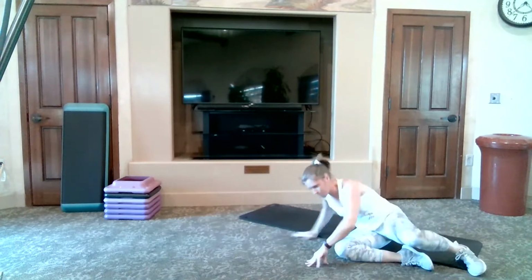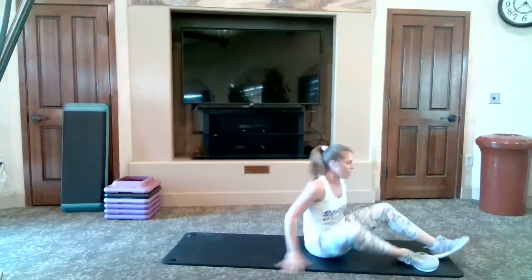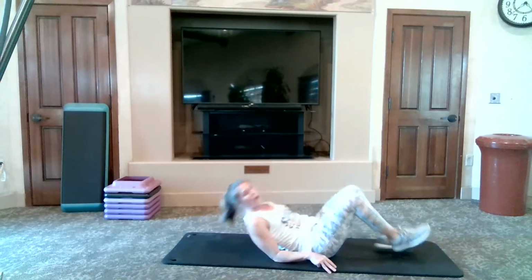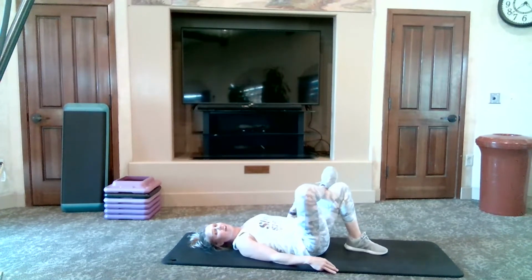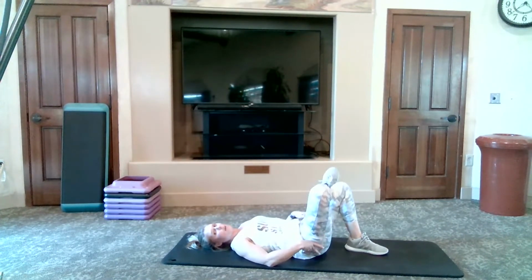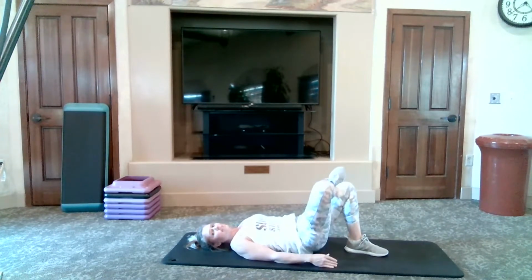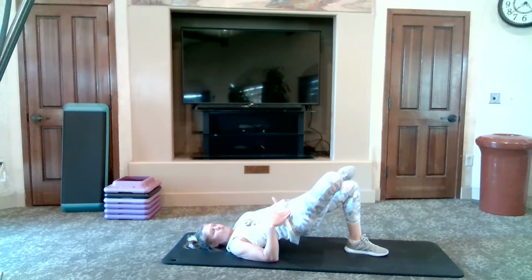Stay on your mat. I'm just moving my mat so you can see me a little bit better. Okay, we're going to stretch here. I promised we would. I want you to take your right ankle over your left leg and just sit there for a minute. Now you're stretching through the right hip. Go ahead and press down through the left heel and lift it up, intensifying that stretch and stretching out the hip flexors.